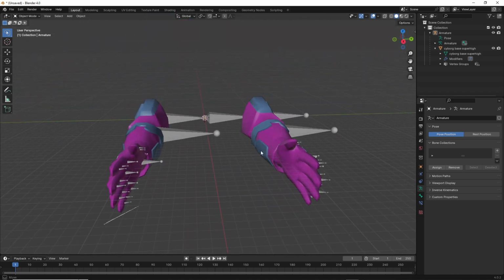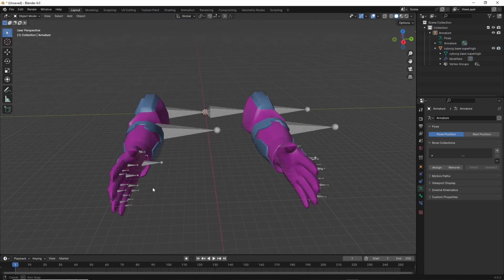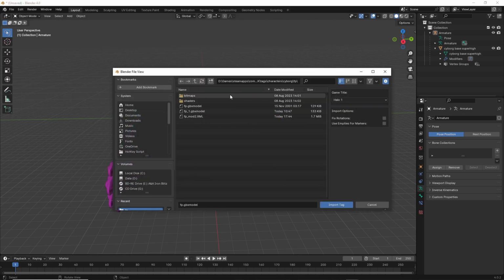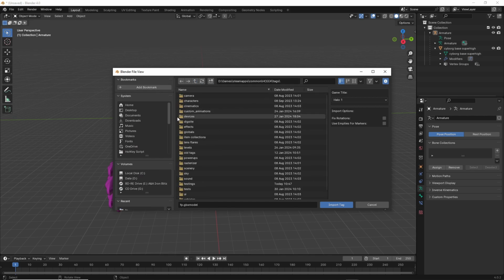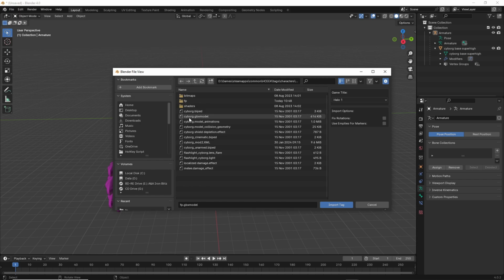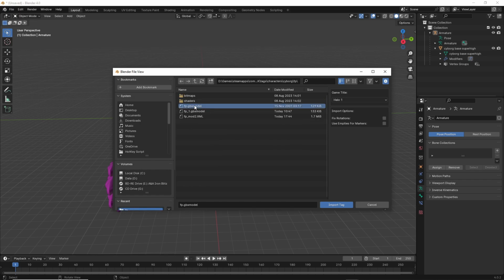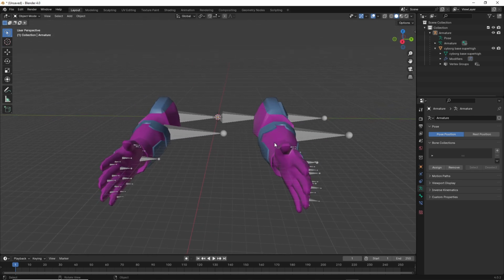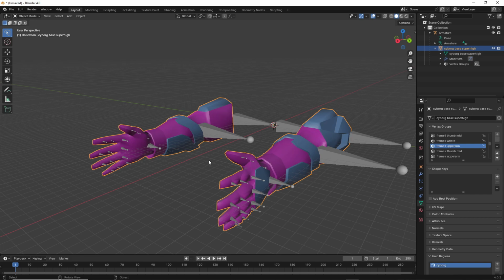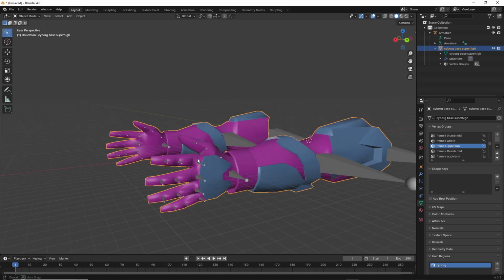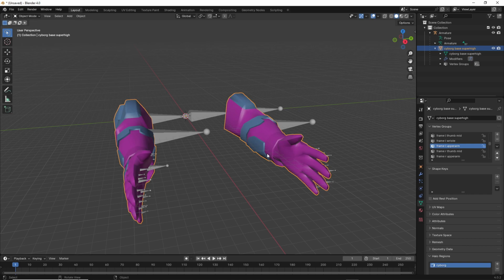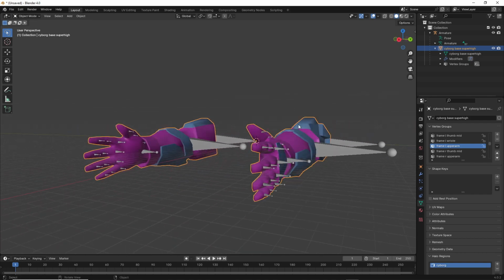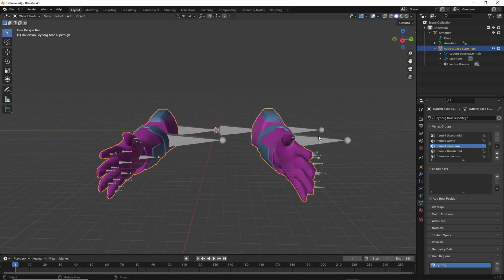And this right here is called the fp.gbx model, and you can import it from Import Halo Tag. Starting in your tags directory, you go to Characters, Cyborg, FP, then you open the fp.gbx model, and this is what you get. So what you would do if you had a custom mesh, which first of all, if you do make a custom mesh, make sure it looks like this. You want the palm to be facing in, the hands to be kind of spread out like this.